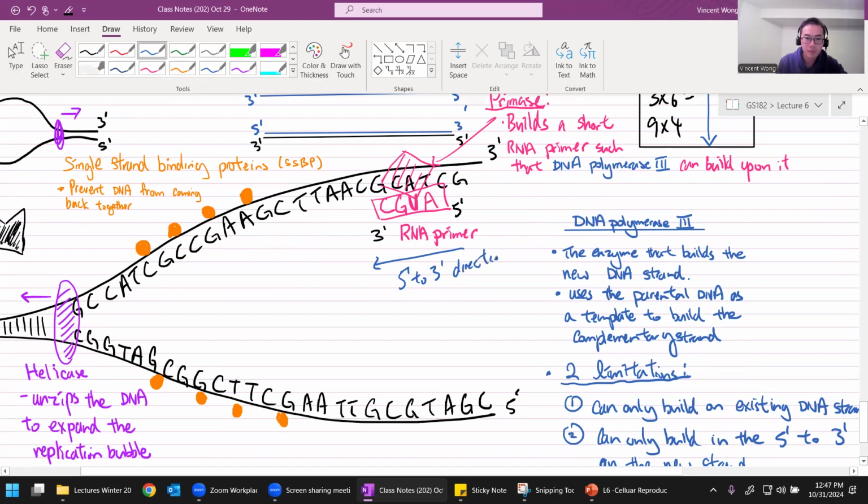Sir, I understood that part, but I have a question for another part. Sure. So let's say that the primase is where it is now. Is there only one? Because let's say the 5 goes to the 3, but then what happens behind the 5? Is there going to be another one making the other ones? Good question. Hold your thought. It will come. We're getting there. Very good observation.